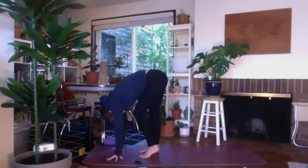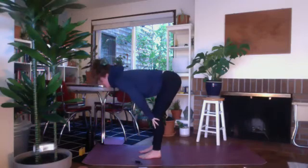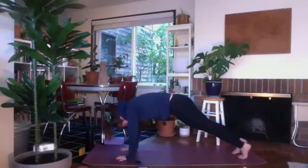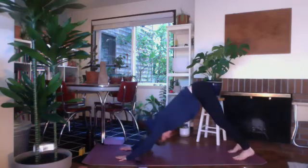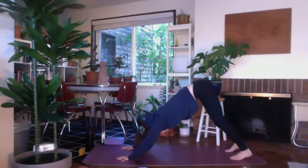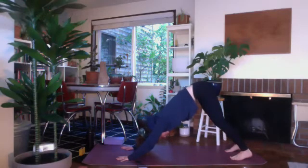And kind of bounce it off, shake it off, bend one knee, the other knee. Inhale, halfway lift, reset your spine. And exhale, chaturanga. Inhale, up dog or cobra. And exhale, downward facing dog. Inhale in through the nose. And exhale out through the mouth, HA. Inhale in through the nose. And exhale out through the nose.